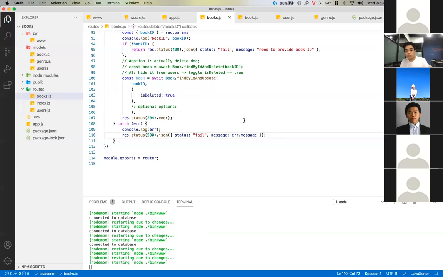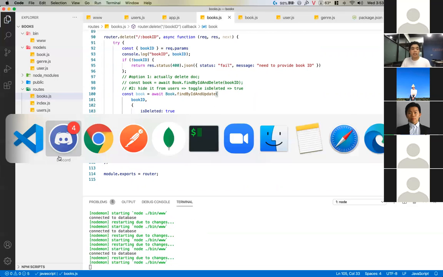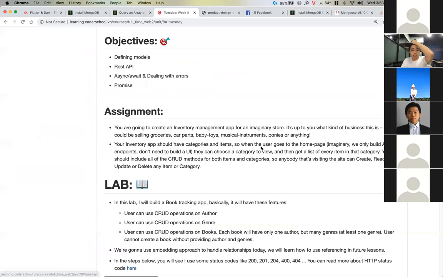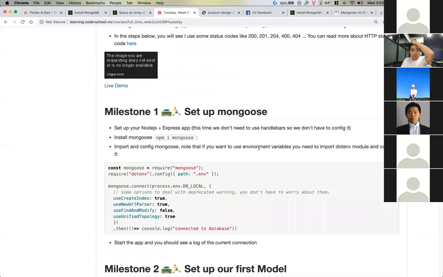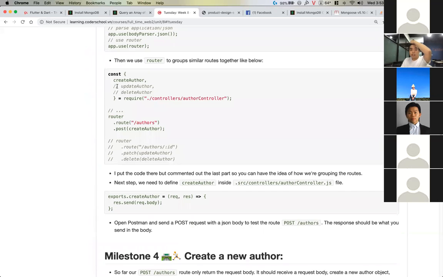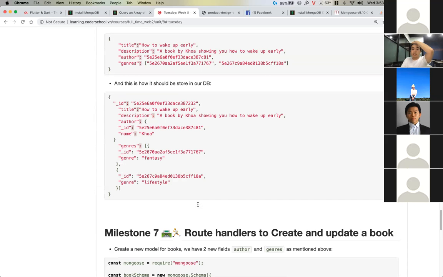Okay, that explains the whole function, and you also have the code. So let me take a look at the lab here. You can go home and try to apply this for author, which is the one who wrote the book, as well as the genres.